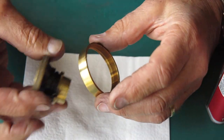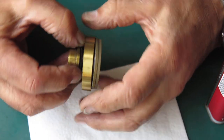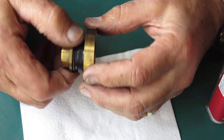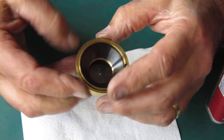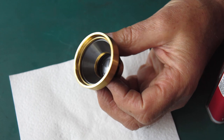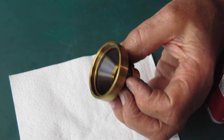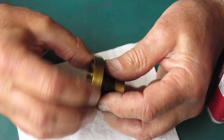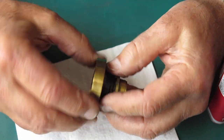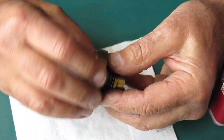That thread doesn't want to start there. Let's try running it on backwards. That's better. Right, I'm just going to run a bit of solvent in there and then work that backwards and forwards, which helps loosen up any fairly large deposits in the threads.